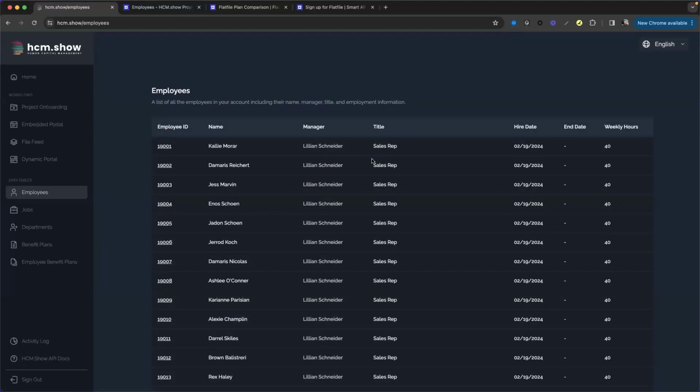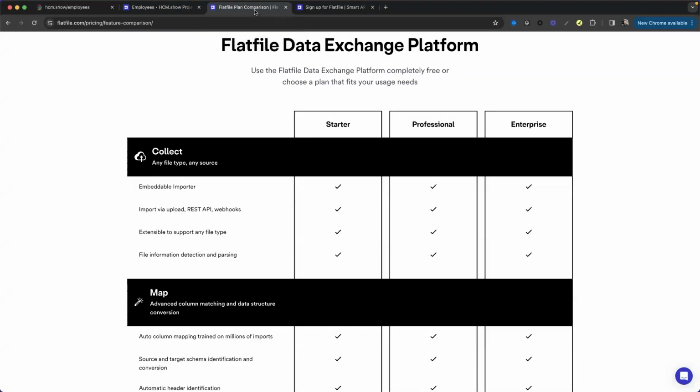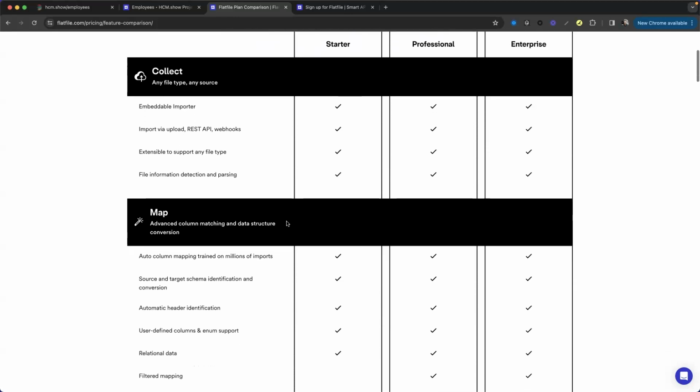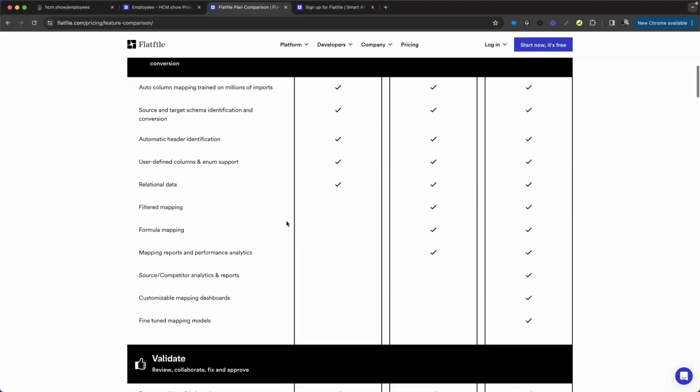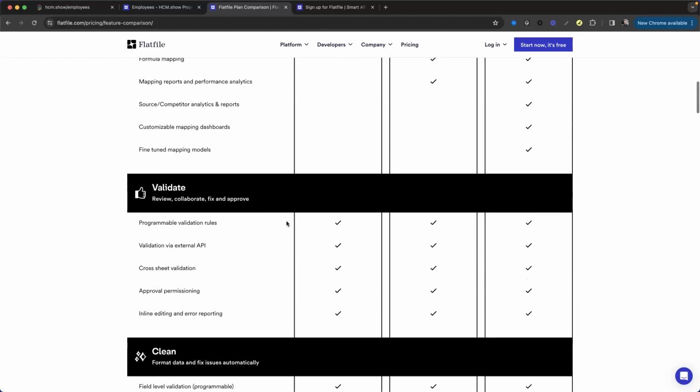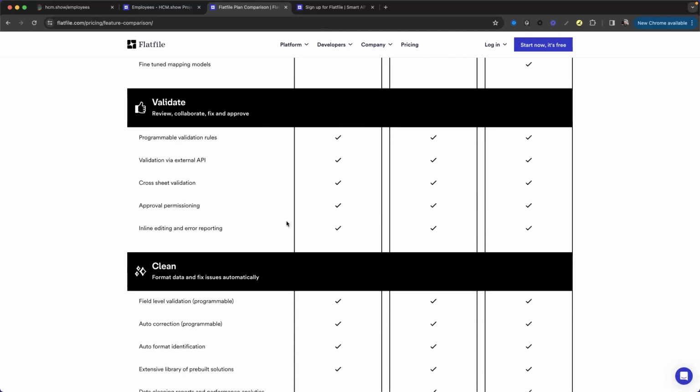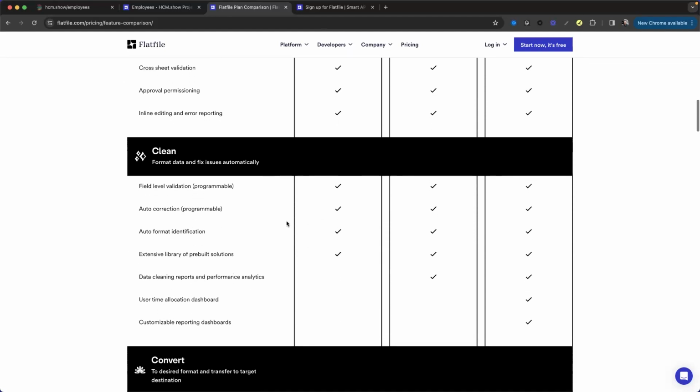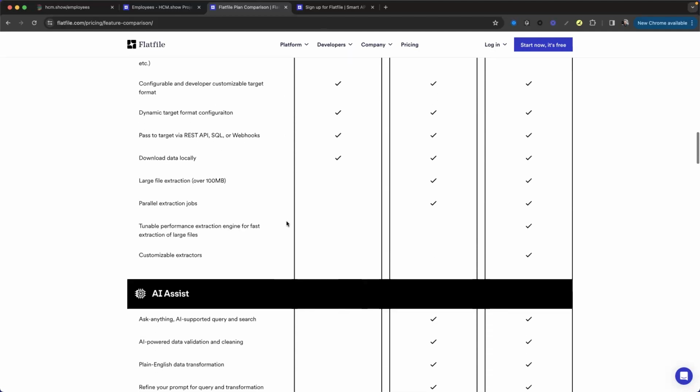This was just one example in the context of one industry of how our customers leverage our platform to create elegant, efficient data exchange workflows. We've only scratched the surface of Flatfile's capabilities. I would love to help you solve your data exchange challenges, whether simple single-user import functionality, complex multi-party projects, or everything in between.